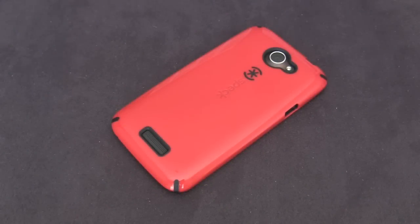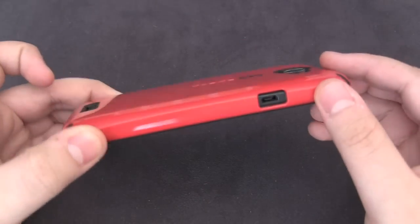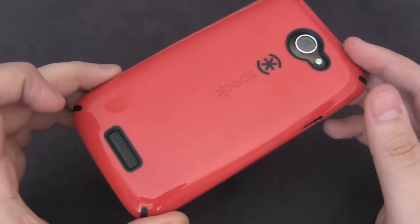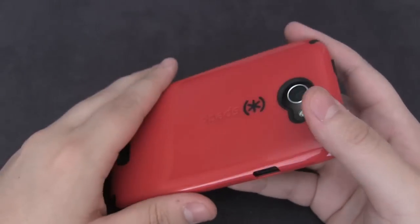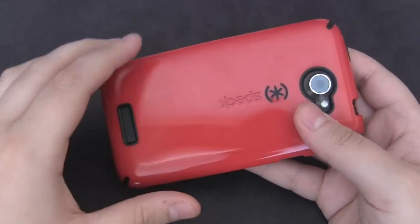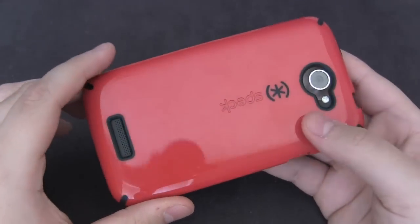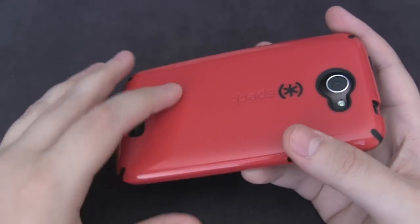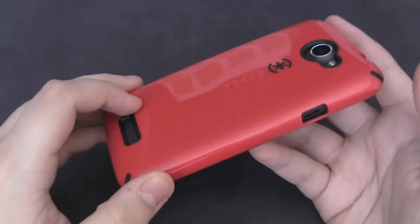So similar to the CandyShell grip, the original CandyShell will offer a great amount of protection without adding too much bulk, as you can see. The case itself still feels lightweight but not too robust, which is good, but at the same time the plastic on the back will offer some nice rigidity and protection, whereas the silicone on the sides and on the inside will offer some good shock absorption. Now the reason I like this case over the grip is because there is a little bit more plastic, which adds a little bit more rigidity, so it's not as flimsy.